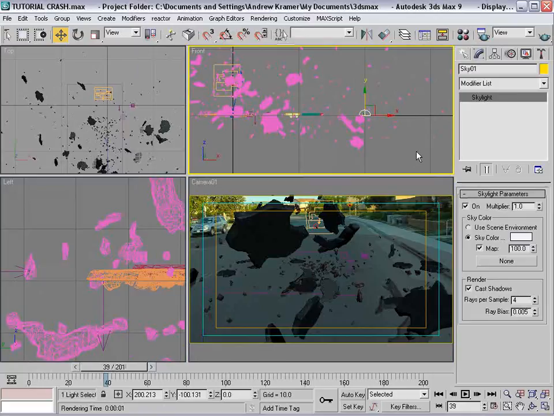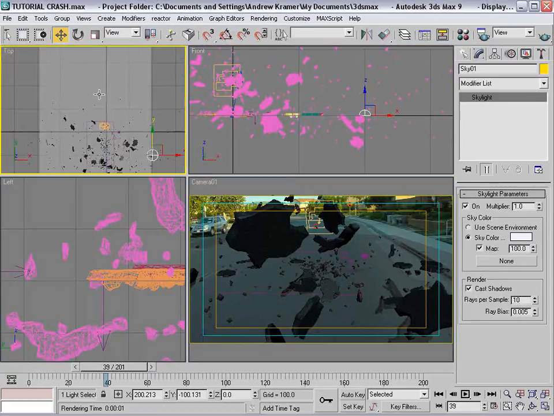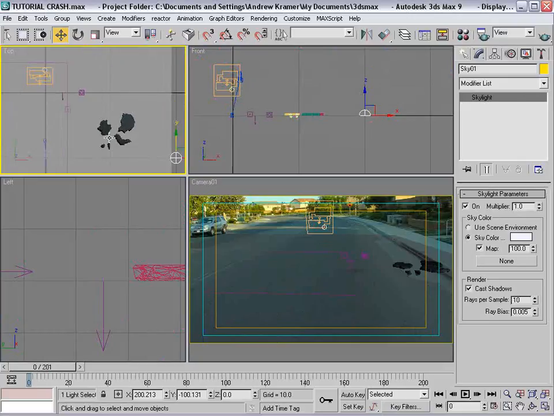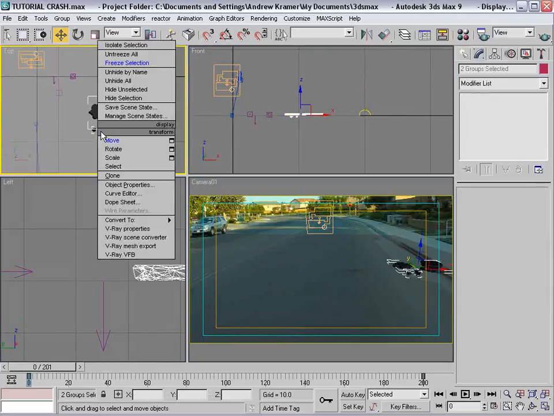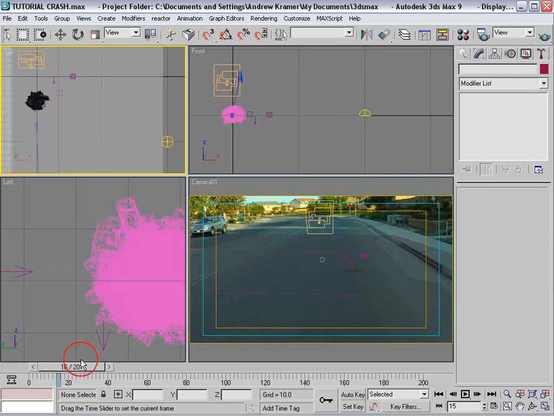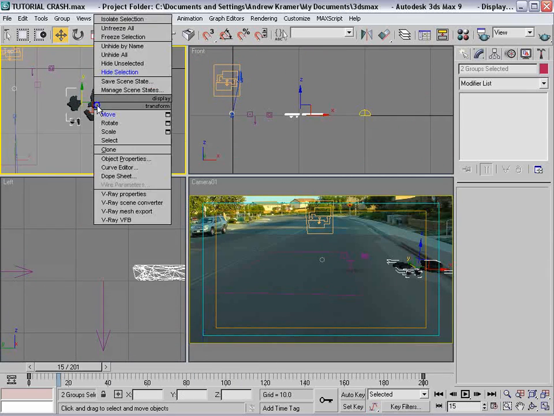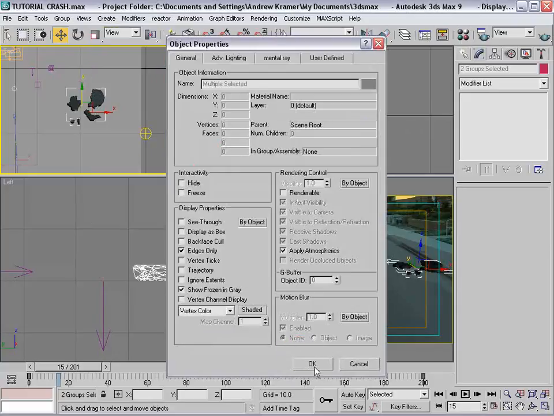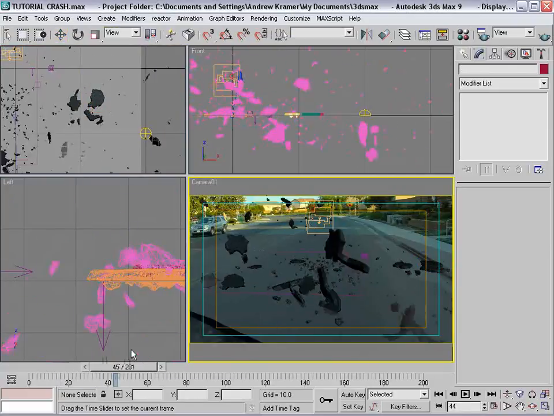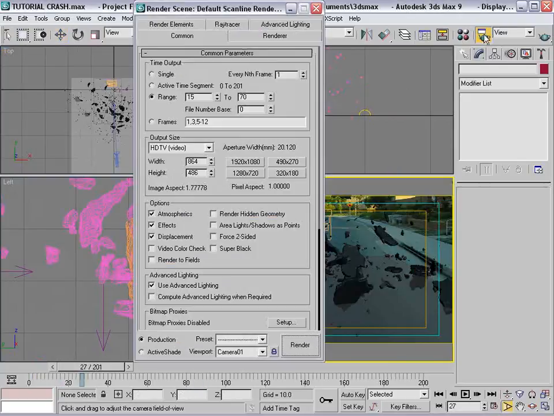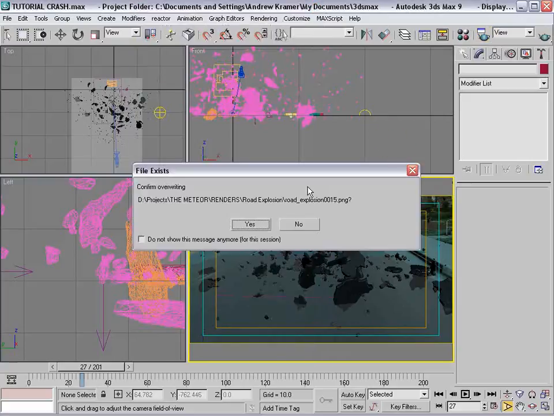Now you might want to go into the light and turn the samples up to 10, and also if we go to the very beginning, we want to grab our chunks and just hide them. So right click, hide selection, and that way they won't render in our scene. Very cool. You can also just keep them on, right click and choose object properties and turn off renderable, and that way they will be there but they won't render. Also, be sure to go into your render settings and set it to full quality. You may even set it to a little bit higher, like 1600 for this shot, and that way you have some room to move the shot around in compositing. So that's what you need to do. Close that, click render, and we'll see you in a bit.